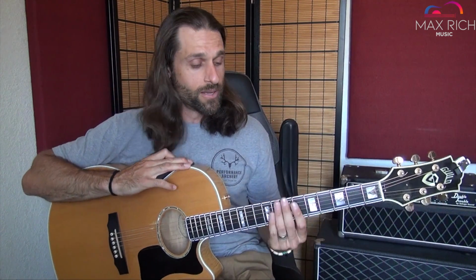Wherever the real fleshy parts of your fingers are, so like here, and then the middle of this digit and down here, that's going to wrap around the string and smother the string and mute it, instead of pushing it into the fret so that you get a nice sustained ringing note.